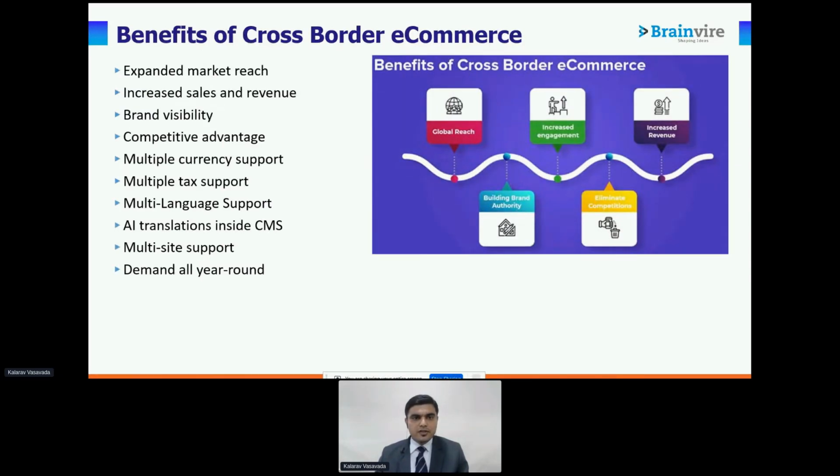Why should we go with cross-border e-commerce? Because there are many benefits associated with it. You can have a very global market. You are not restricted to selling your products in the very local market. You are going across regions and across continents, and you can sell anywhere, so your customer reach can be increased. That way you can have a large number of consumers and customers, increase your sales, and hence increase your revenue itself. Your brand visibility can also be increased.